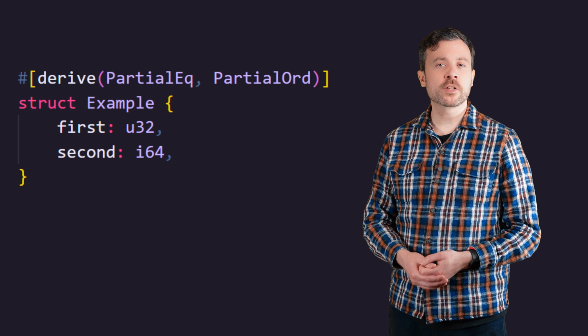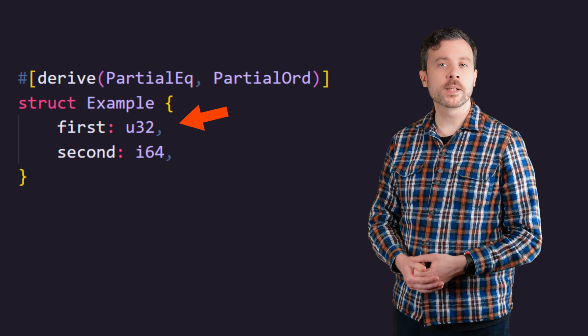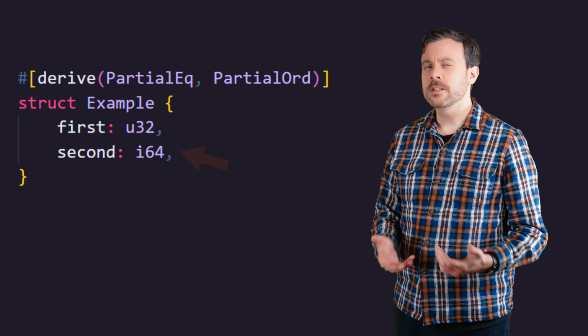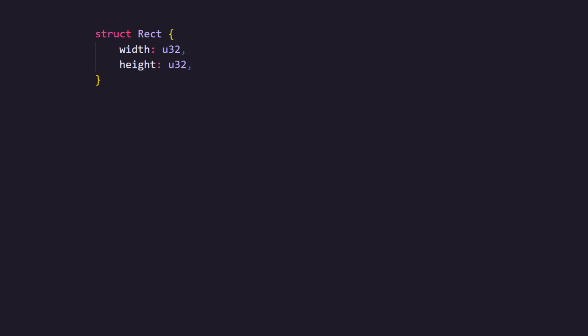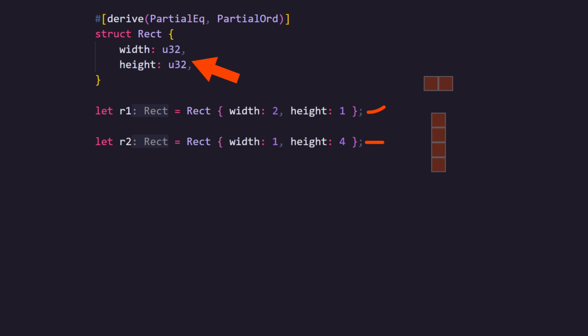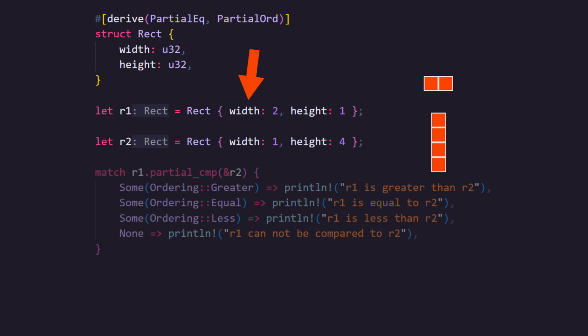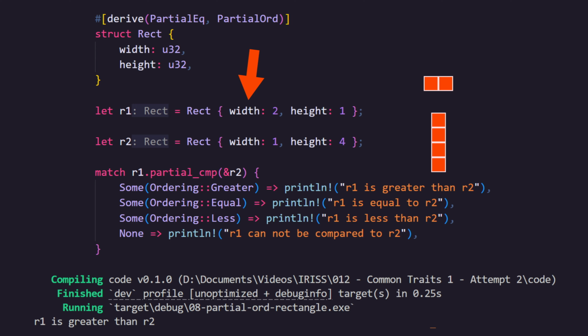One important thing to bear in mind when deriving PartialOrd is that although yes, you can do it if all parts of your type implement PartialOrd, there's a catch. When derived on structs, it will first check the ordering of the first field and only move on to the next field if the first fields are equal. To understand why that might not give us the behavior we expect, let's imagine a rectangle with width and height. By deriving the behavior for PartialOrd, Rust will first compare the width, and only if those are equal, then compare the height. This means that if the width is larger in one rectangle, then according to the derived behavior, it is the larger rectangle, even if the height of the other rectangle is significantly larger.